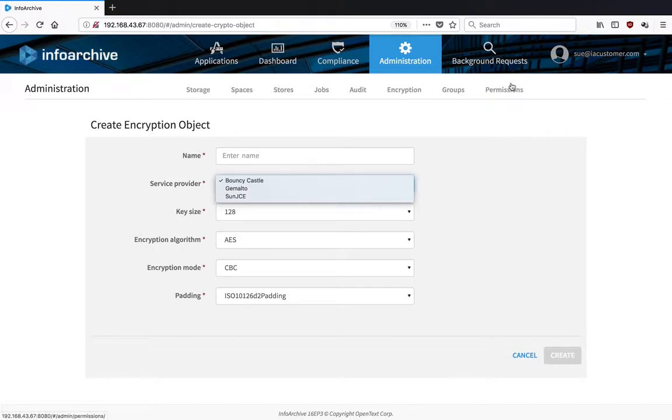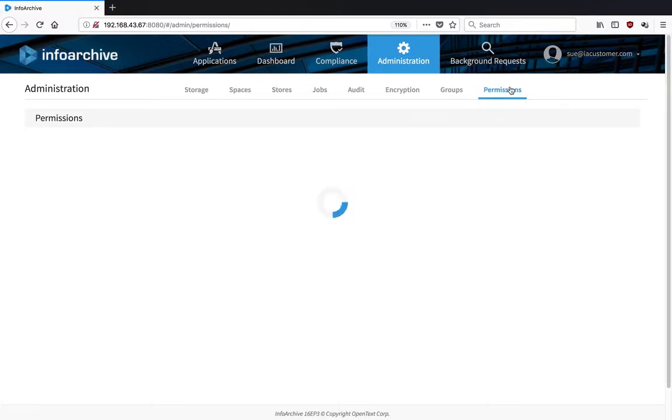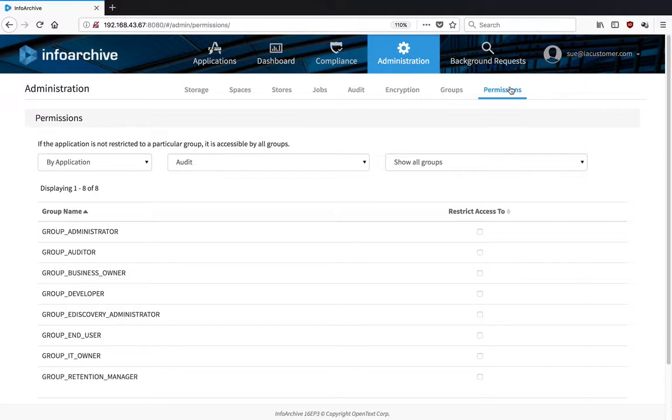Now, I can manage the permissions. As an administrator, of course, I determine what Rita can do versus what Sue can do versus what Emma can do. And I can determine what different applications they have access to based on groups. And how do we get our groups? From Active Directory domain controllers.